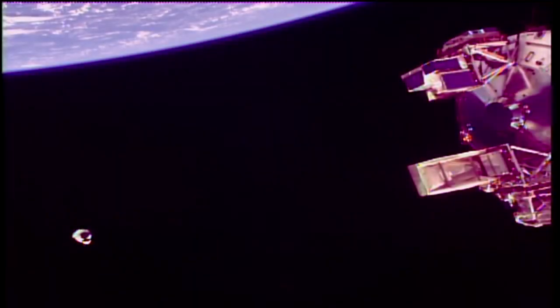As a further precaution, Dragon's soft capture system has a set of rotary spring dampeners just to lessen the force of that contact between the spacecraft and the International Space Station. One interesting note, though, unlike Soyuz dockings, where the Soyuz spacecraft and the space station go into free drift, so all the thrusters, all the attitude control goes off just to lessen any of that force between the spacecraft's docking mechanisms, it's not going to happen for Dragon. Both it and the International Docking Adapter are robust enough that the station is going to remain in attitude control.